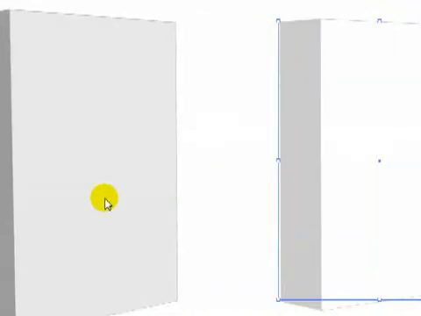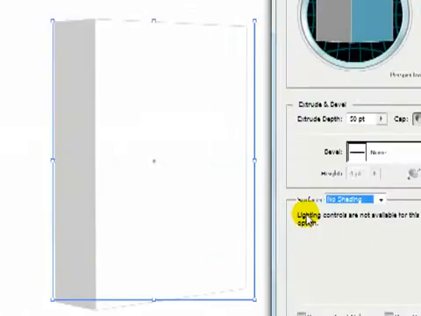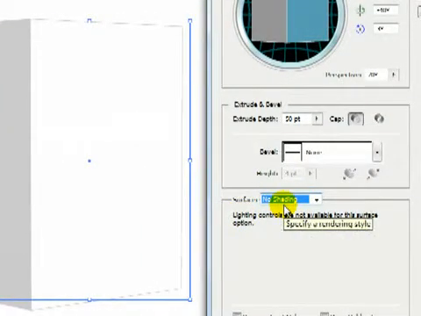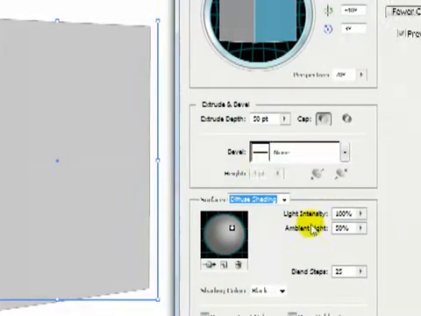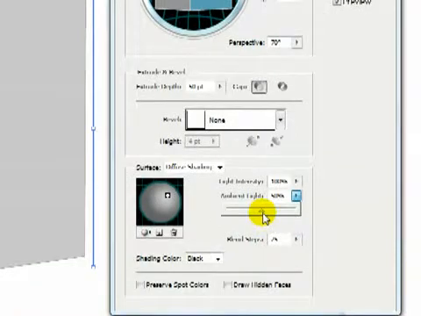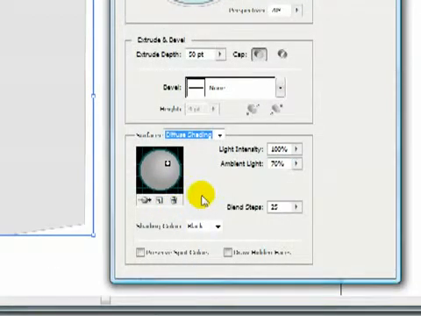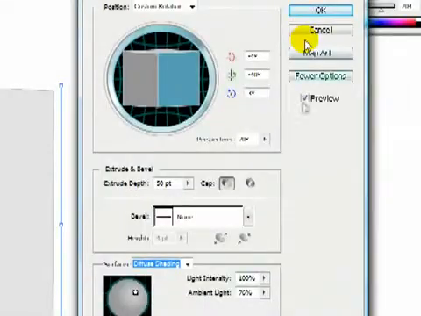We're going to make the image that we're laying on top of it a little bit transparent to pick up some of that shading. So I'm going to go ahead and leave this on diffuse shading for right now. You can also change your ambient lighting to make it brighter or darker. We're just going to lighten this up just a little bit. We don't want to go too extreme, but at the same time we want enough light that our graphics that overlay are going to really convey some good three-dimensional qualities once we make it transparent. So then we're going to go ahead and hit OK on this if we like the way it looks.